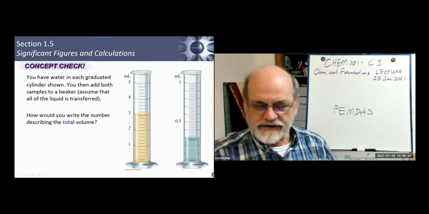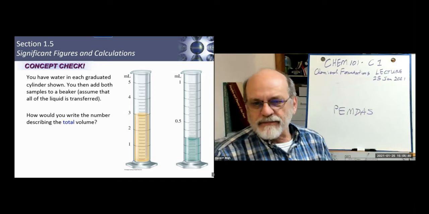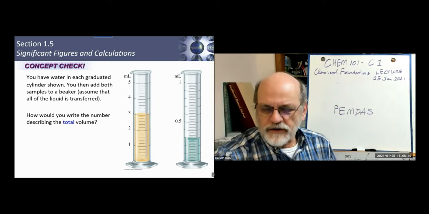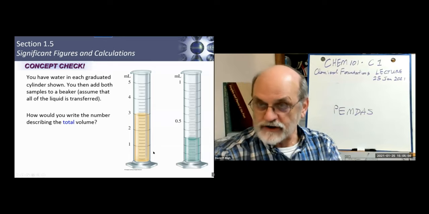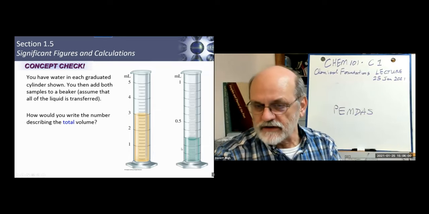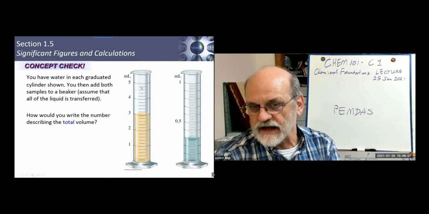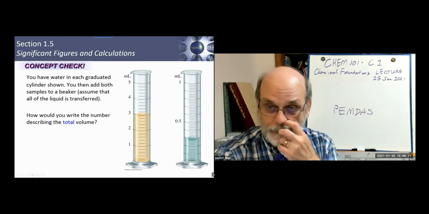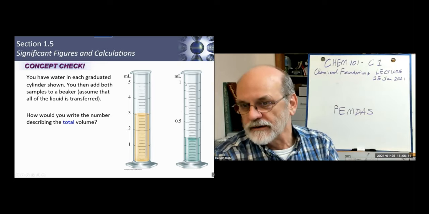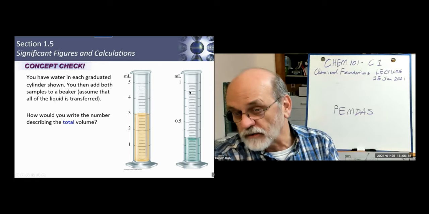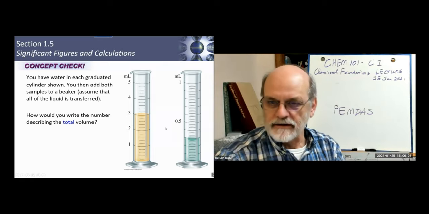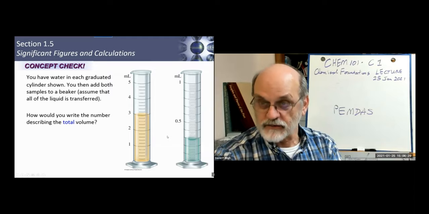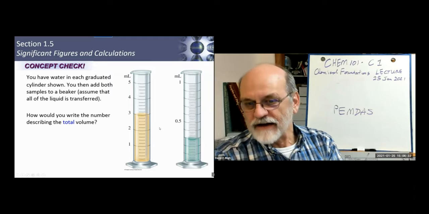Okay, now here's a concept. Let's suppose that we want to measure water and combine the two amounts for our experiment. But we only have these two cylinders. One of them is 5 milliliter max with these divisions in it, which each one looks like it's 0.2 milliliters each. And this one, that's 1 milliliter total. That means that each one of these other big marks is 0.1. And in between is 0.02. So which one is more accurate? The one on the right, of course. It has smaller subdivisions. The one on the left is less accurate.